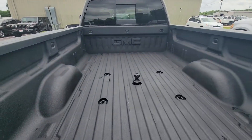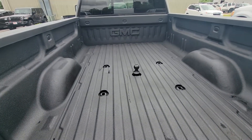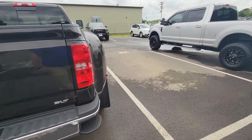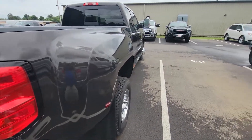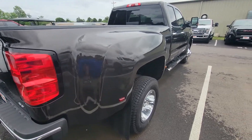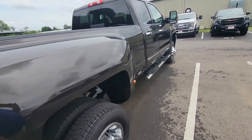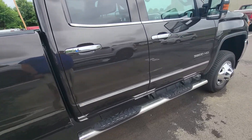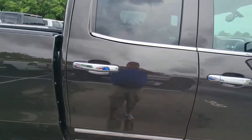Really, really nice. It's got the big bed in it — it's set up for towing, of course. It's got the bed liner already as well from the factory. Coming around to the passenger side, just more or less doing the same thing here, trying to get a good look at the overall condition. Super impressive — it's got the running boards there to match up with the chrome trim on the vehicle itself.